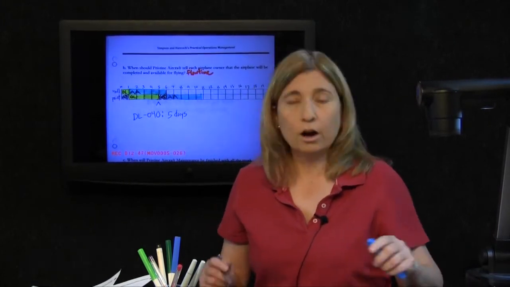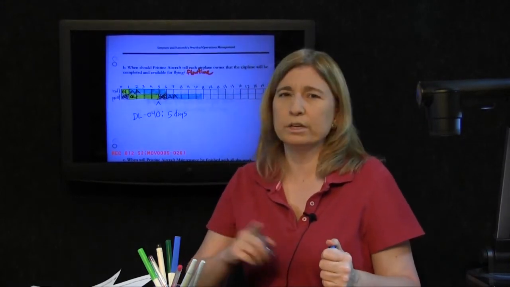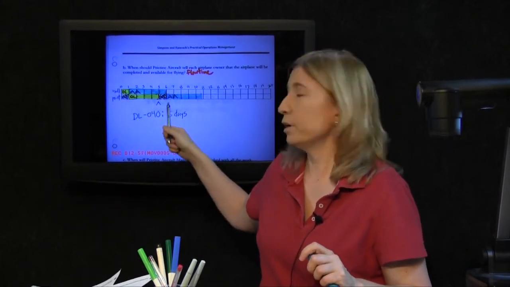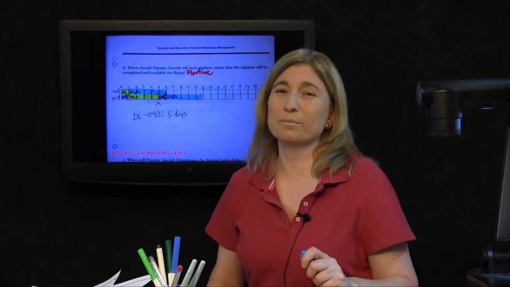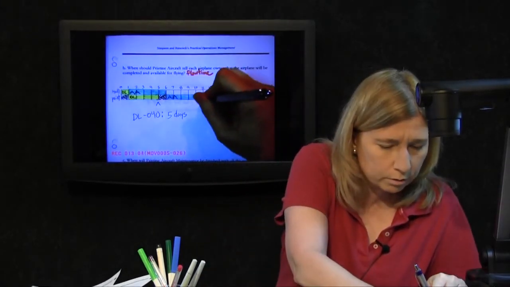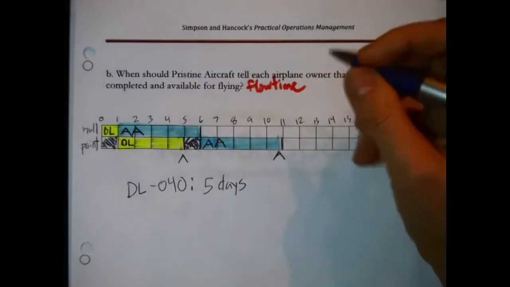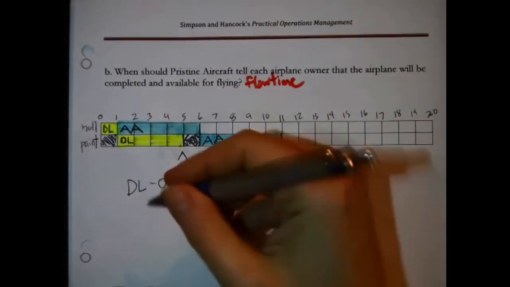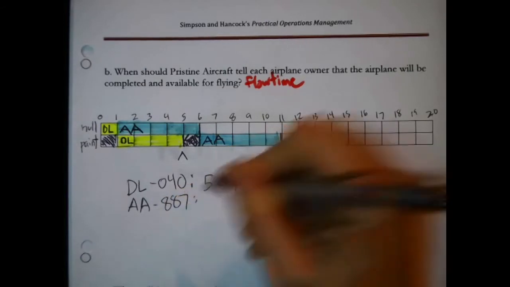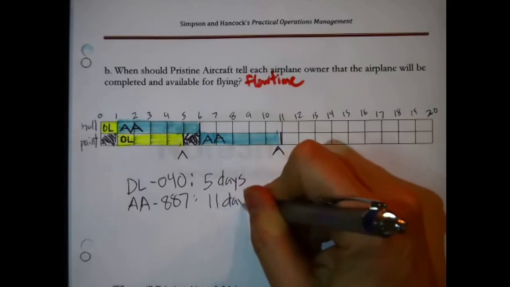Oh, okay. Now, right. And if you tried to work this problem before and you got the sequence correct, but you didn't get the flow time answers correct, chances are you have a problem in here where maybe you scheduled AA to start paint too early. So just keep an eye out for that. Anyway, we can see the flow time now for this aircraft because we can see when it will finish. It will finish there at the end of the 11th day, so we can note that to the side. Aircraft AA887 will be ready in 11 days.